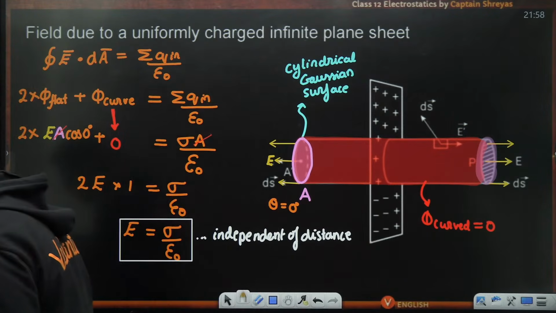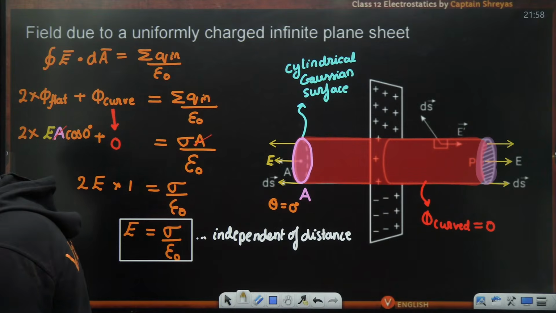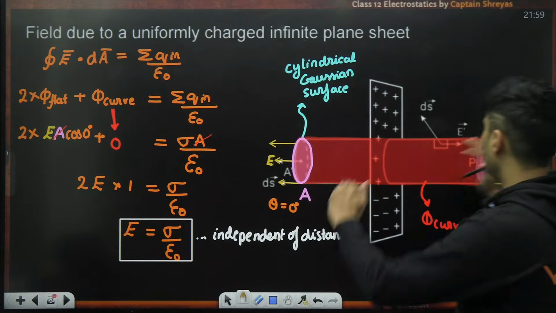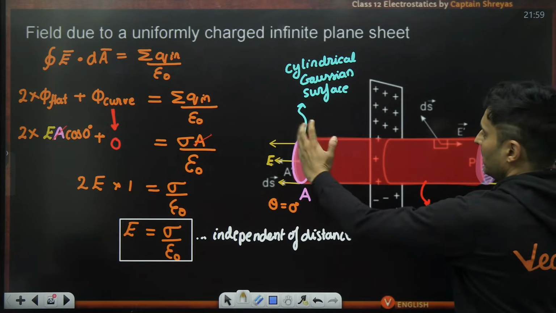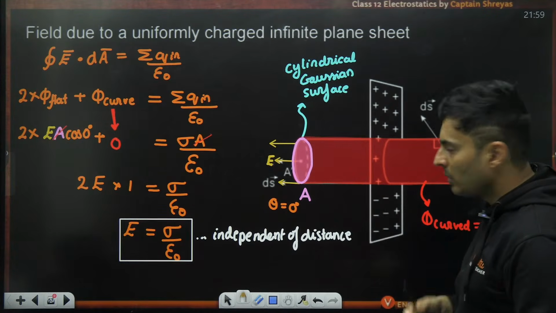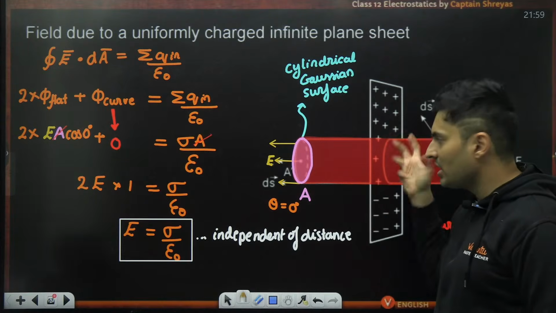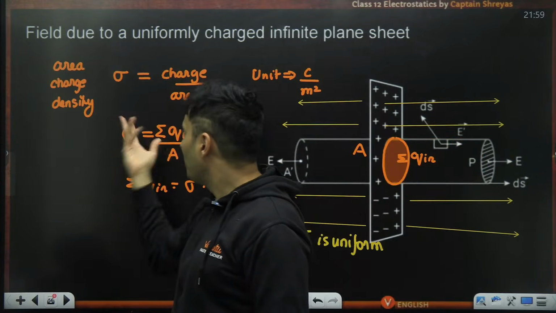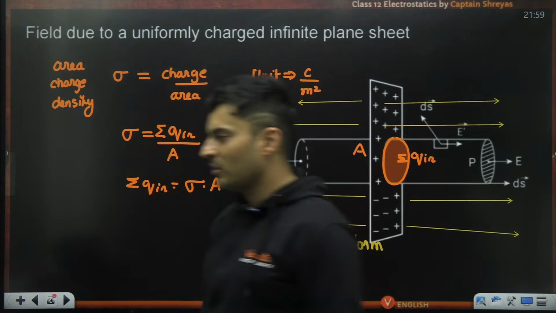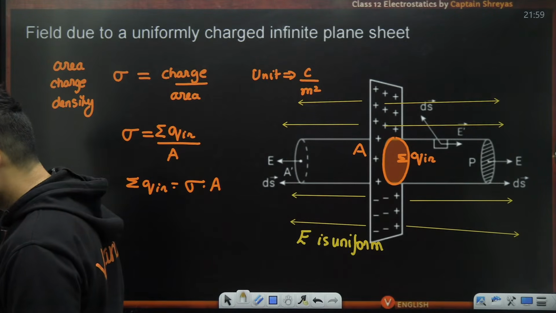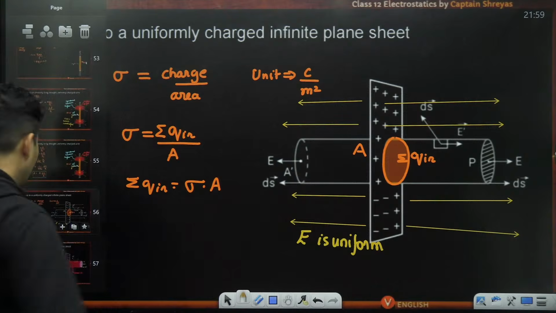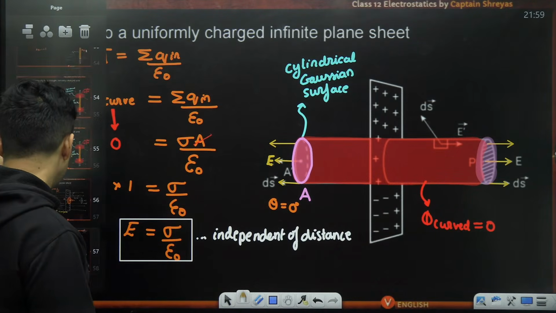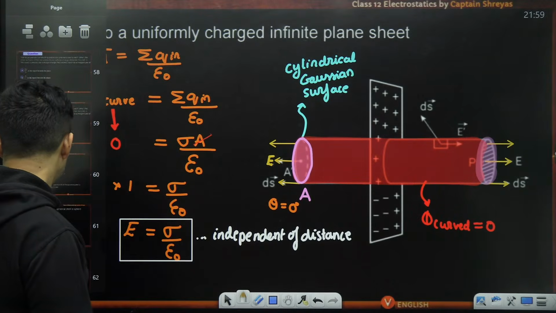Why can't we use the thickness of the area of the cylinder? Rama, it has to be a closed surface. So when you take a closed surface, it should be like this. Number two, you should always choose some charge inside, or else we cannot use Gauss's law. If charge inside is zero, the RHS will become zero. What's the point of using Gauss's law? So that number two is very important, guys. This is the field due to a large sheet.